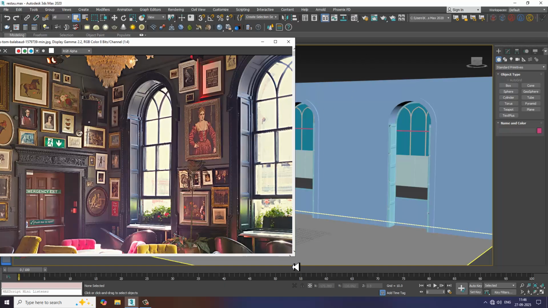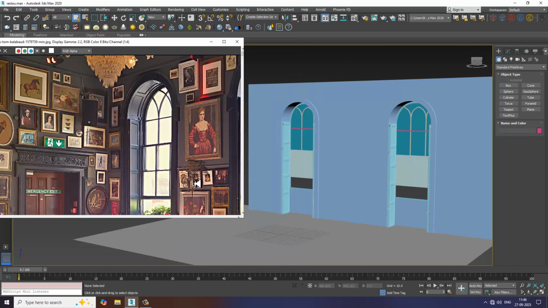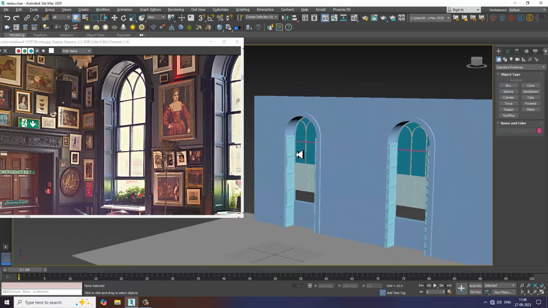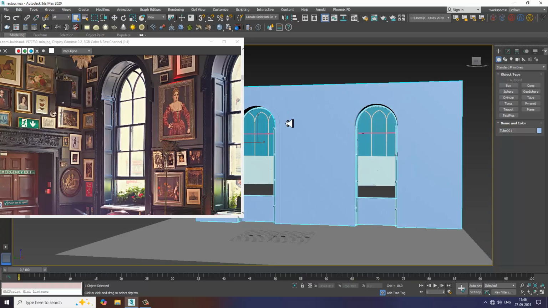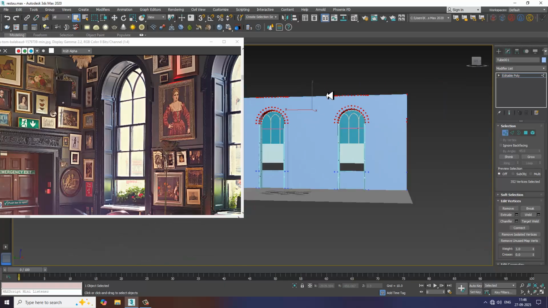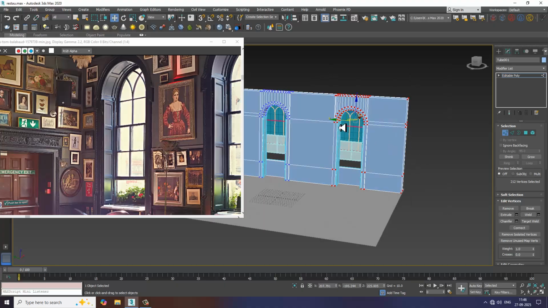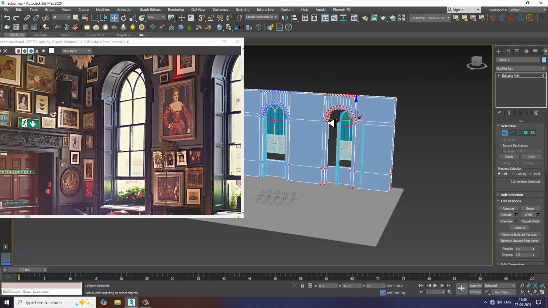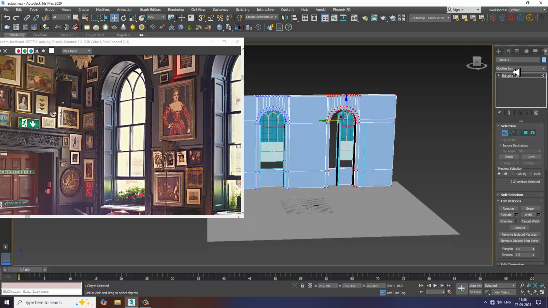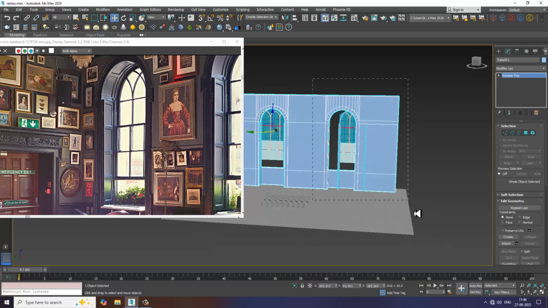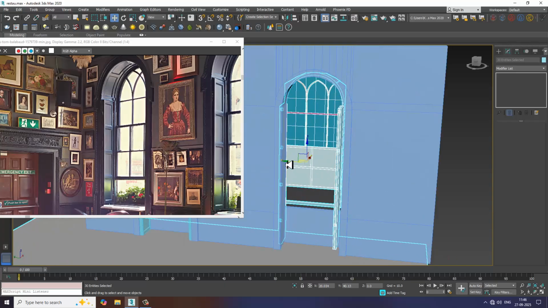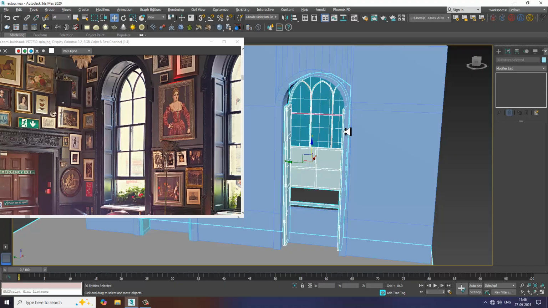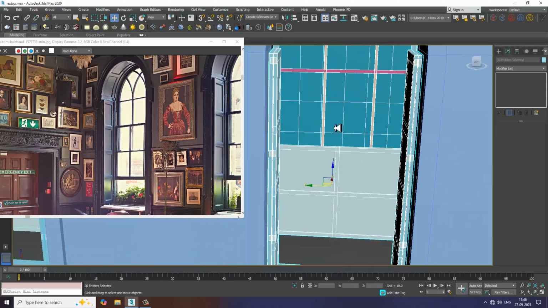So let's get started. As you can see over here, we have started with the modeling of this interior, so let's continue it. Now what I'll be doing is slightly shuffling this a bit inside in this way, and the rest of the elements again I'll push slightly a bit in this way.